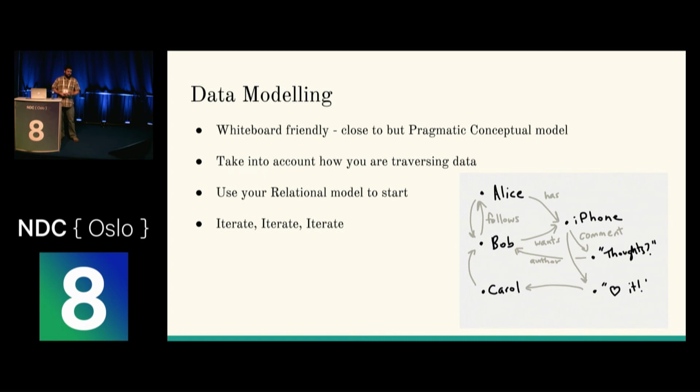What you want to do then, whether you migrate your relational model across or you start with your own conceptual model, is really iterate on your data model. Iterating on your data model is a really common practice in graph data modeling that isn't quite as common in the relational data model. In a lot of big enterprises with a relational model, you kick the data modeling over to another team. That team does their work, sends back, this is the data model you're going to use, and you go and build your application.